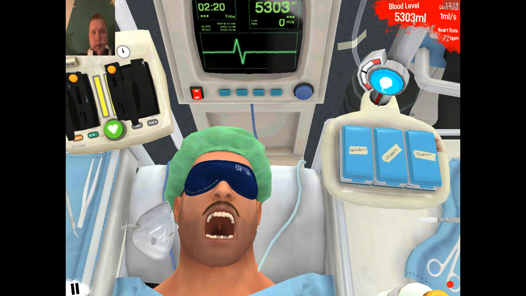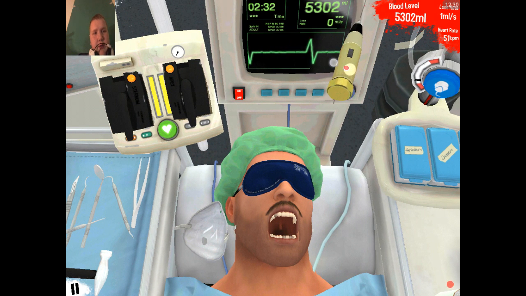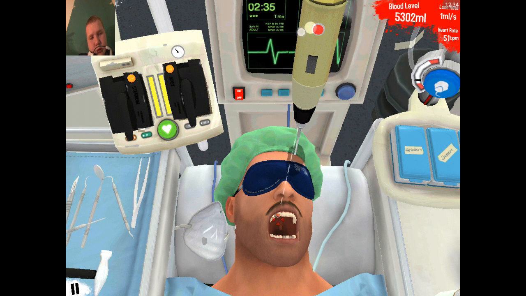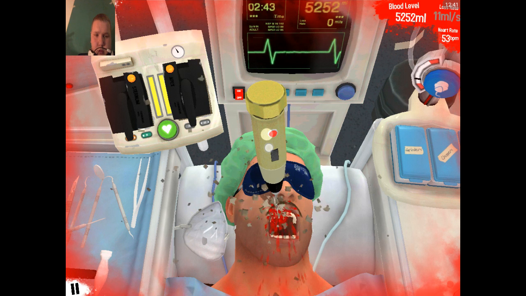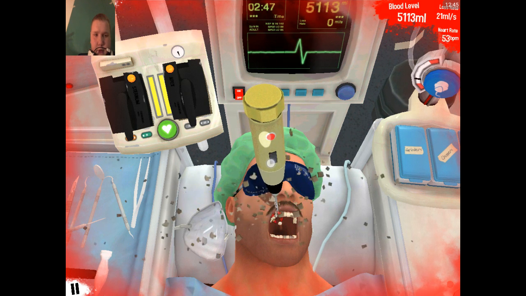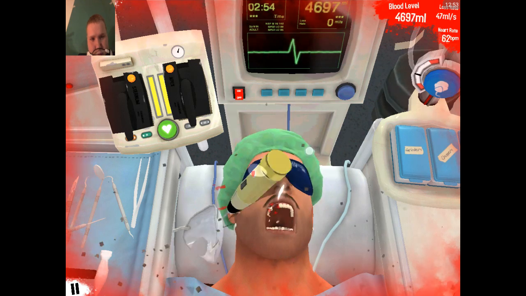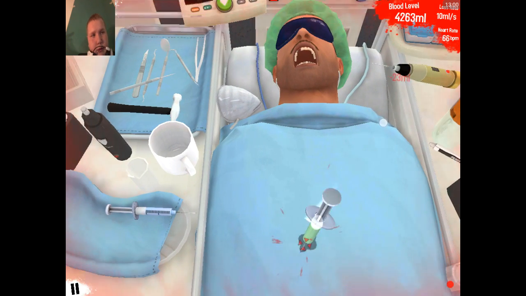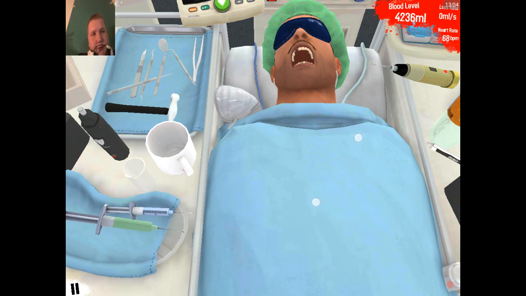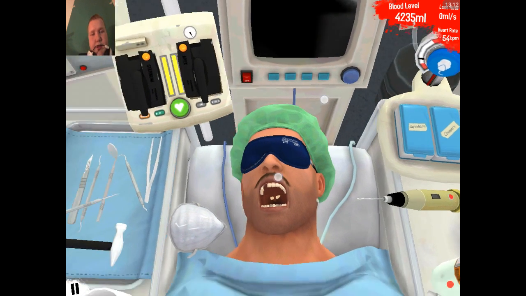Oh, the music changed. Perfect. Alright, come here, Drill. I'm gonna call you Bill Drill. Wrong tooth. Perfect. He's gonna die. Perfect again. Let's bring down his beats per minute. Let's turn that off. That's just annoying.